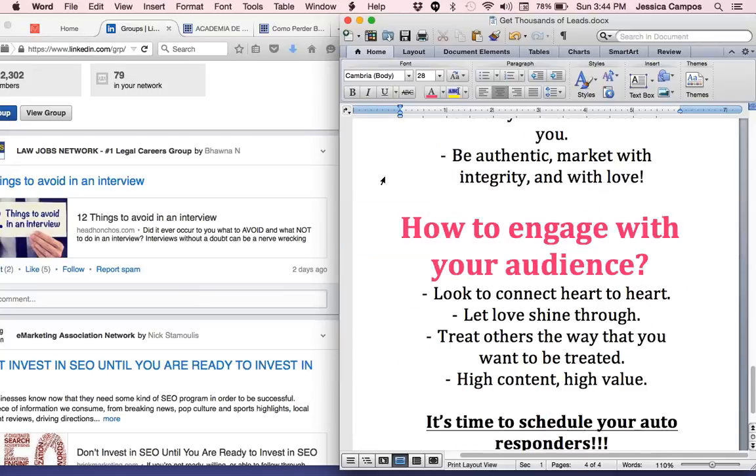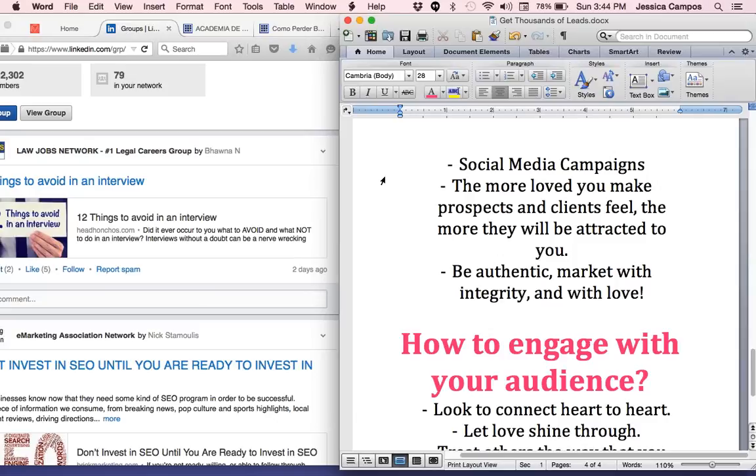So now we are going into the next topic: how do you engage with your audience? How do you provide content that people look forward to reading, look forward to sharing, and even include as part of their normal conversations? The key part is that you really want to design content that shows that you love your customers and that you care for them. So you need to be intentional when you're writing this content, and you want to sound authentic.